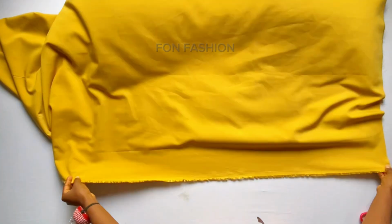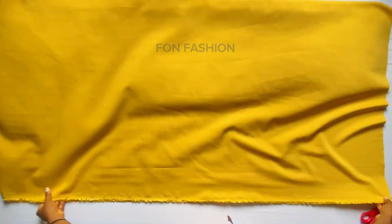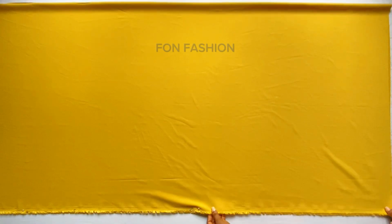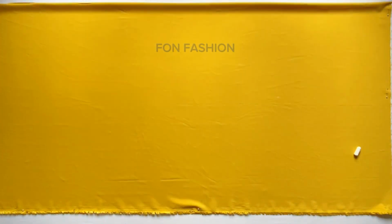Okay, the first thing I'll be doing is to fold my fabric into two, and then I'll pin them together because I'm working with a very silky fabric. The side unfold will be my back block, while the other side will be my front block.